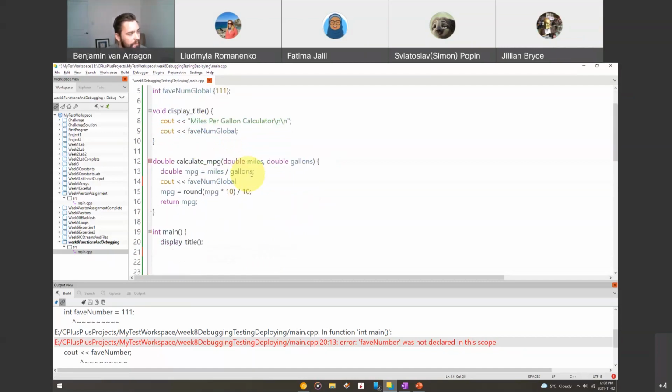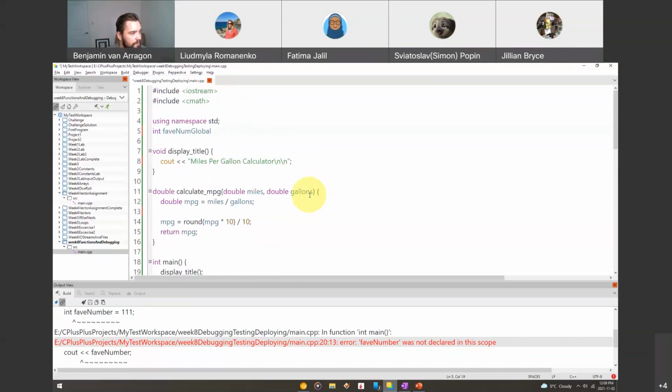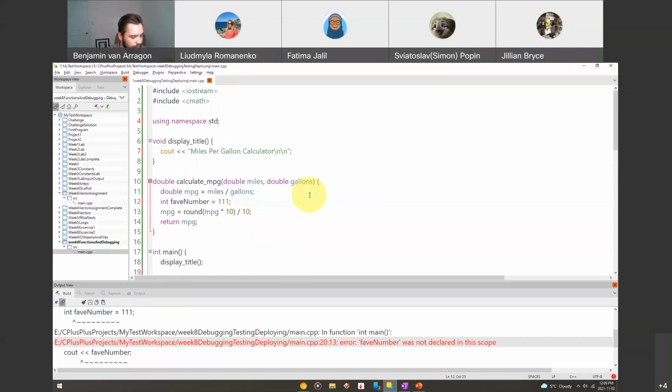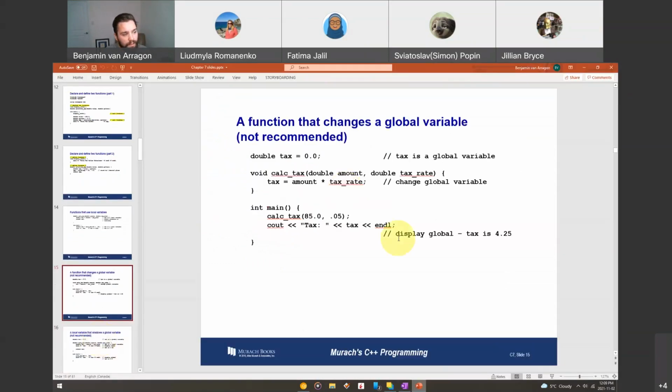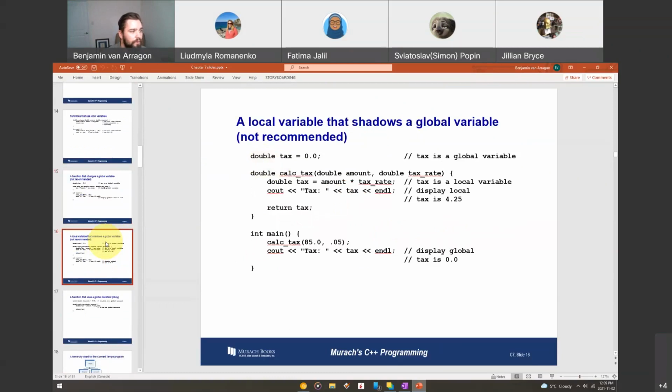I'm going to undo that because that's actually not best practice, and I'll show you. It's not recommended. You can have a variable outside of the function and use it in both, but it can get changed anywhere at any time, and you don't know what's changed it, and that's why. A local variable that shadows a global variable is also not recommended.